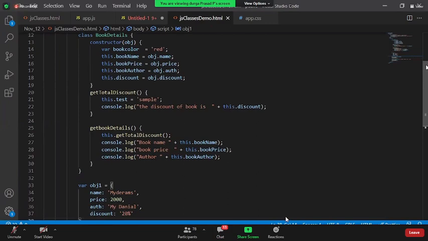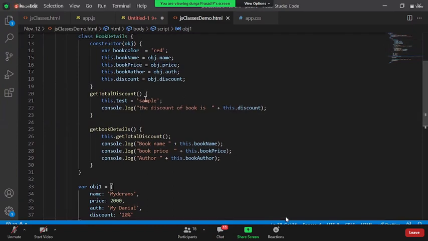Okay, so we can't actually use it to return primitive values like numbers or strings. No, the reason is straightforward. Now if you say get total discount, can it return some data? Yes. Why so? I am able to call it so that I can catch it. Now, when you are not able to catch this guy, what is he going to return? Nothing, right? He's not going to return anything.